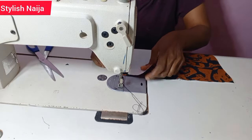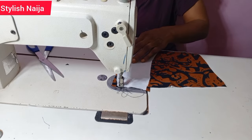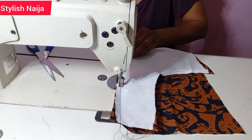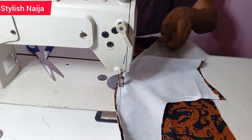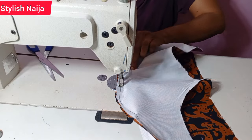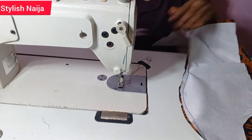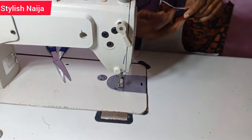And then for the front, I'm starting from the top. So start your shoulder dart, start stitching from the top. There are some patterns where you start from the down, but if you notice, I did not pad my fabric. I just use my hairstay. That is because I'm going to do the padding on my lining. I don't want to do it on my fabric.